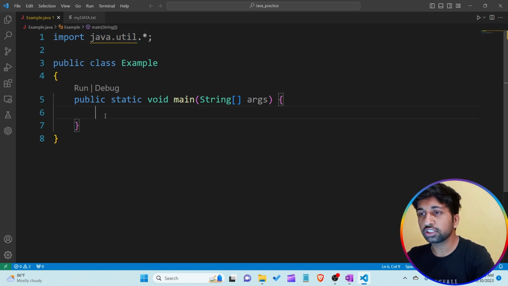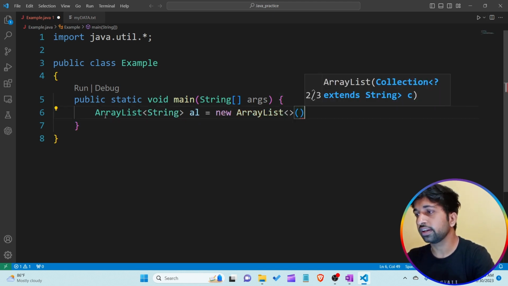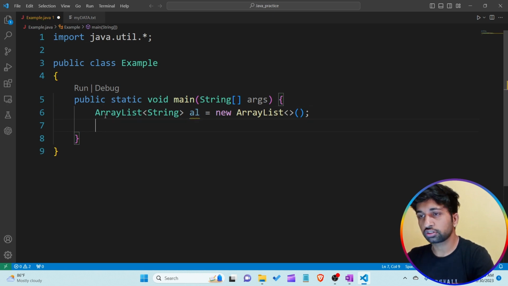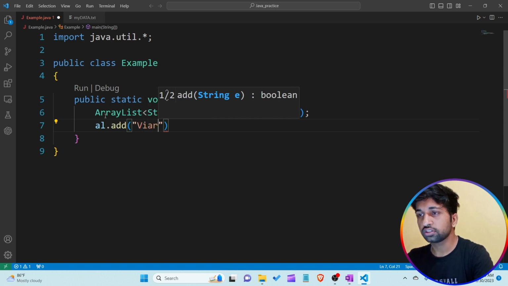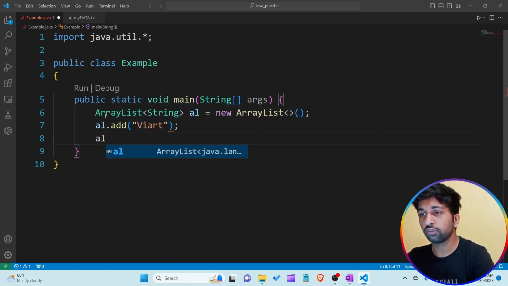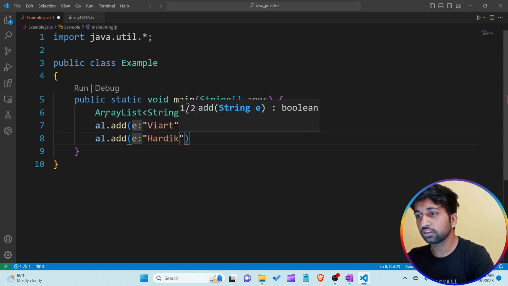Now in the main method, I want to create a list of the ArrayList class, which contains string type data. So al is equal to new ArrayList, and I'm not providing any argument to the constructor. Now al.add, I'm writing some strings here. I want to add Hardik.